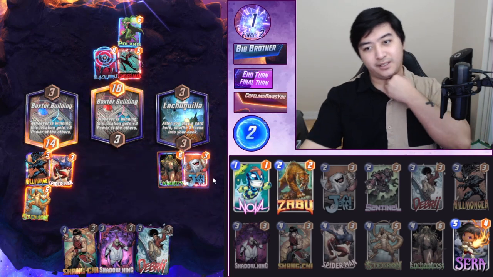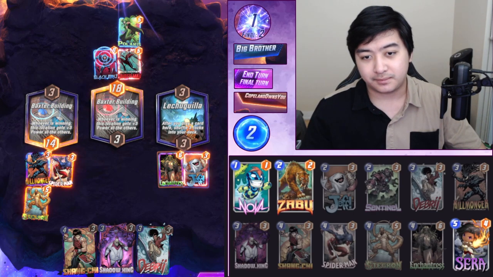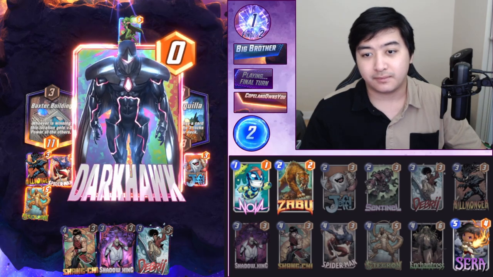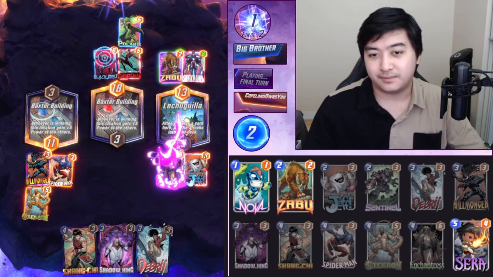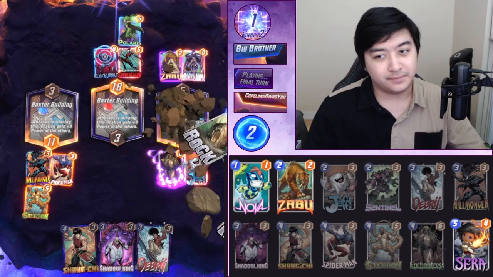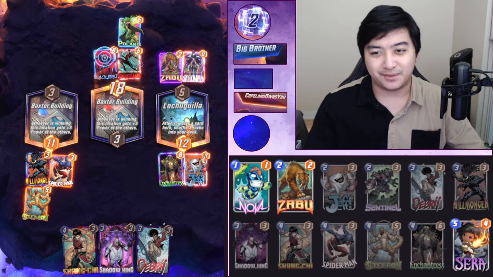It's Darkhawk, right? Yeah, it's Darkhawk. There's the Darkhawk and then the statue. Oh, wait, what? Zabu. Either way, we were gonna win if he played Stature, so it was fine.